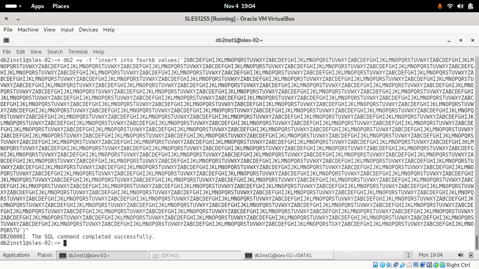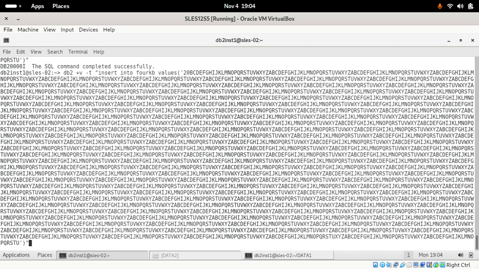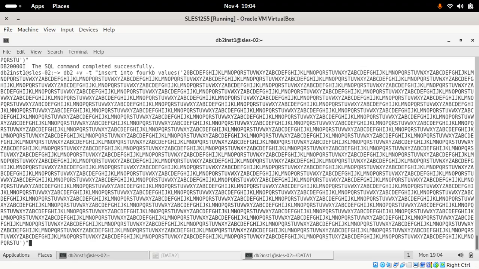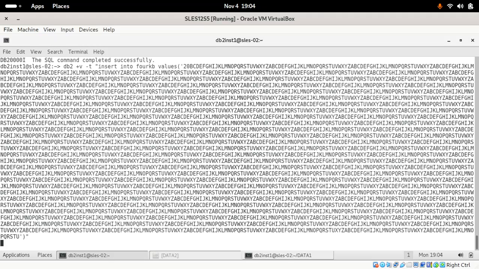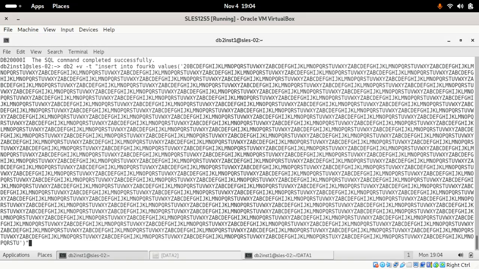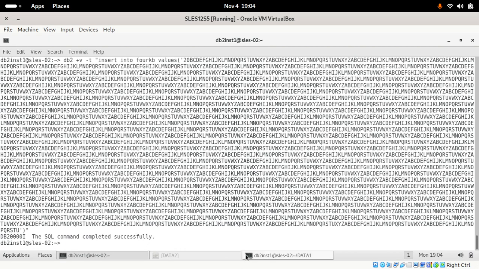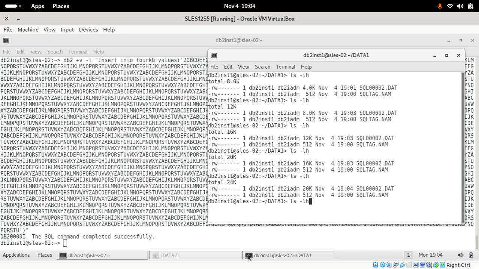Okay, so once, twice, thrice, 4, 5, 6, up to 30. So that's some reasonable amount of data we have inserted.